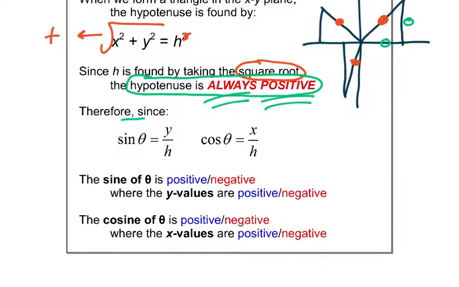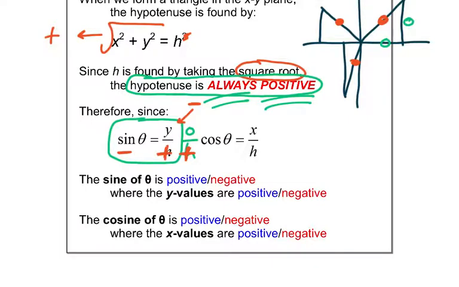Because now when you're going to do SOHCAHTOA, if sine is opposite over hypotenuse, or like we found yesterday, the y value divided by the h value, if I give you an xy point. Do you notice that, like we said, the hypotenuse is always a positive number? Are you a believer that if my y value, my opposite, is negative, it'll be a negative divided by a positive, so my sine will also be negative? If the y is negative, my sine is negative.